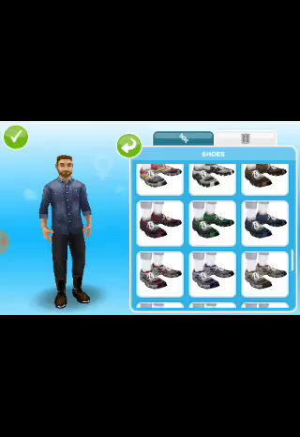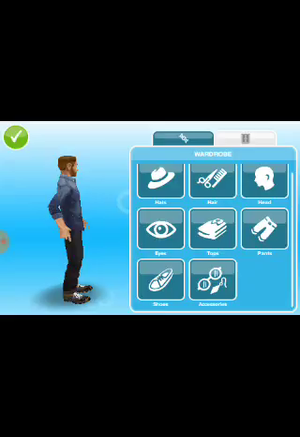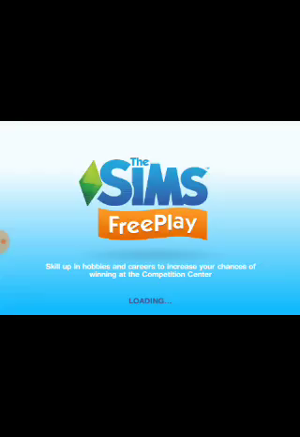I think green is nice. Oh wait, is this brown and orange? Yeah. What else is there? That's it. Accessories. Nothing. No accessories. Okay, done. Yep, start game with this sim. Philip Caputo. How long have we done?